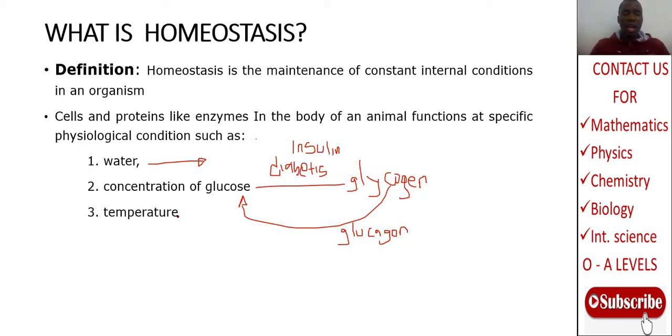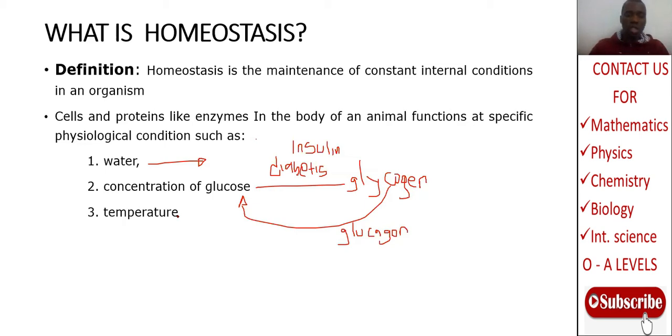Then there is also, when it's too cold, what is known as vasoconstriction that is going to happen. Vasoconstriction is the narrowing of the blood vessels so that less blood can flow to the surface of the skin. And once less blood is flowing to the surface of the skin, all the heat that is being produced from within the body due to metabolic reactions is maintained within the body.